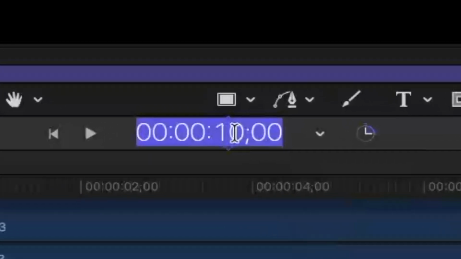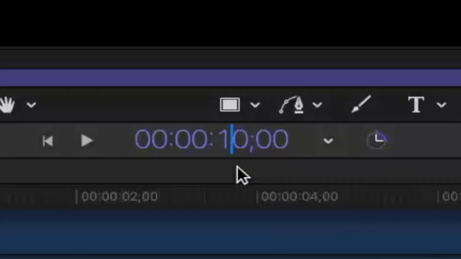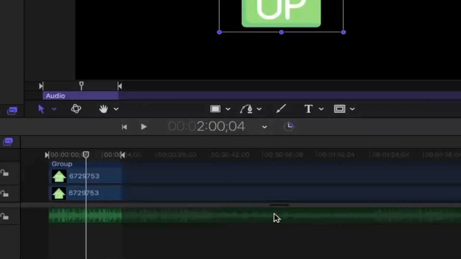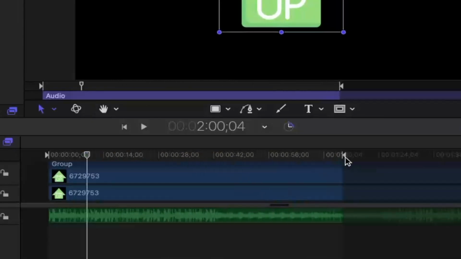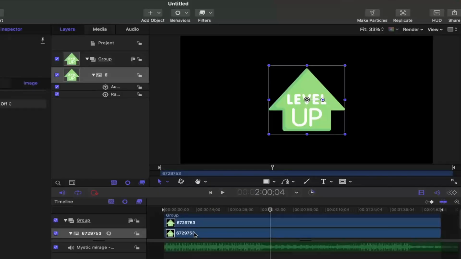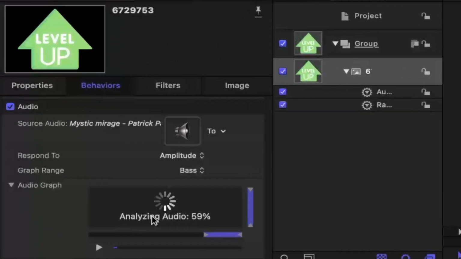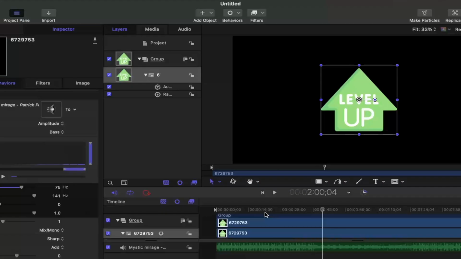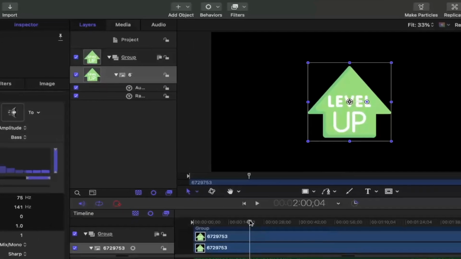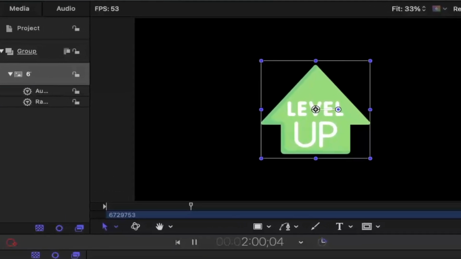And now you can double click here, and let's say the song was 2 minutes. We'll go add 2 minutes. Once you move it up there, you can drag this arrow all the way down to 2 minutes. Now because it's a lot longer than it was before, it takes a lot longer to analyze, but once you have the settings that you like, you can just make it longer. Once it finishes, you now can hit play, and it goes back to having the bass.